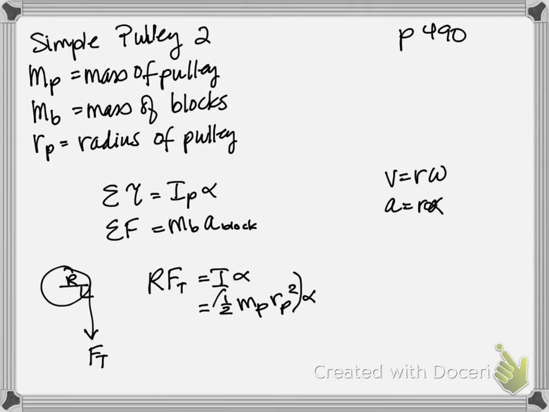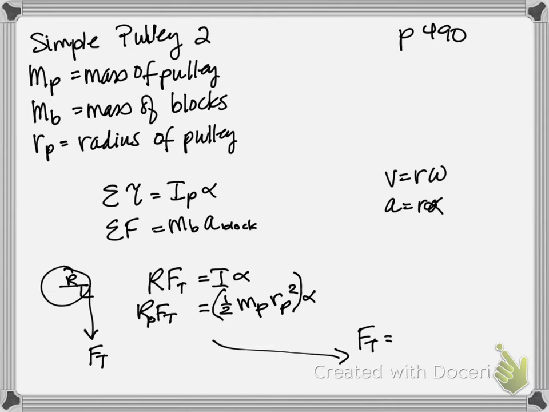So if you want, I'll cross that out. So we have R, and then we have F_T. Now, there is only one R, and I know I've got it capitalized in one place and lowercase in another place. I apologize for that. Let's solve this for the tension in the rope. Because for this problem, there's only one rope. The block is pulling on it and it's rotating the pulley, so there's only one tension. So believe me, this is the easier of the problems we're going to do.